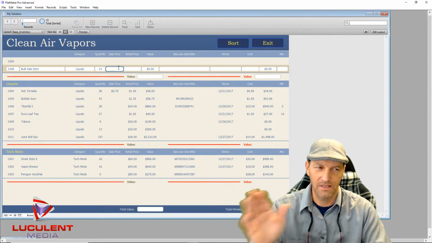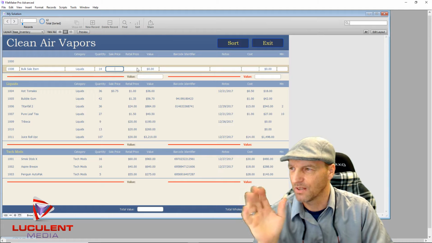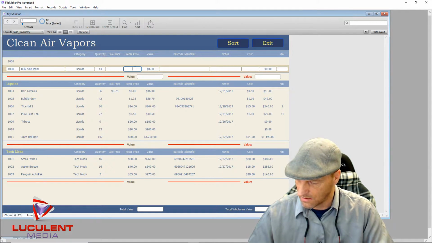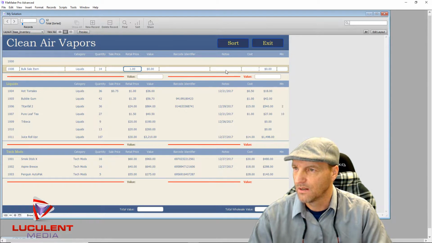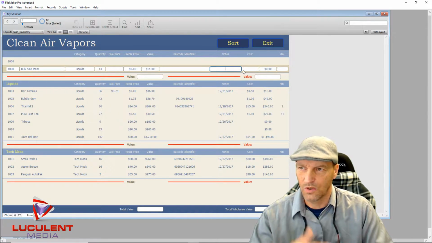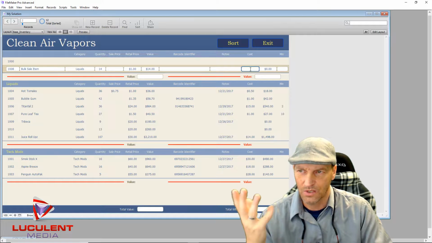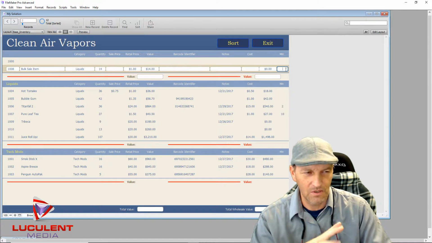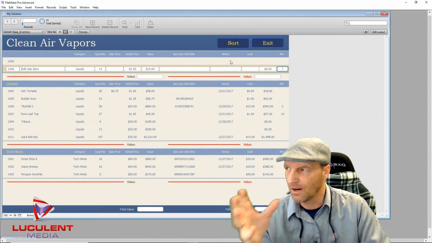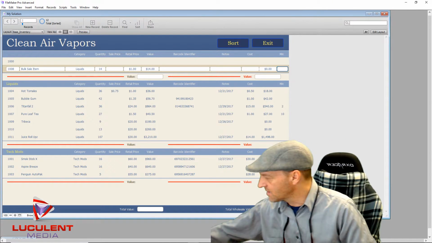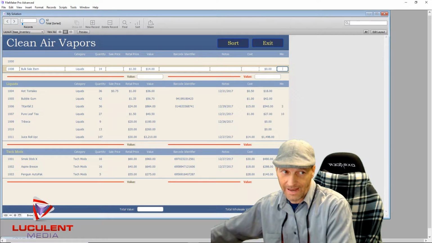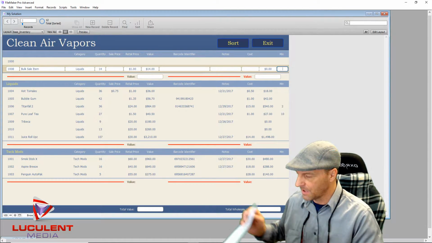Or, well, let's not make it too confusing. Let's just say the retail price is $1.00. You don't even have to put that in. Notes, you could say whatever you wanted to. The cost, you could say whatever you wanted to. And the minimum number, you can fill those in. But now we actually have an item, and it's 1008. So we need to write that down somewhere. We know that we have it there, because we're going to do some scripting very quickly.